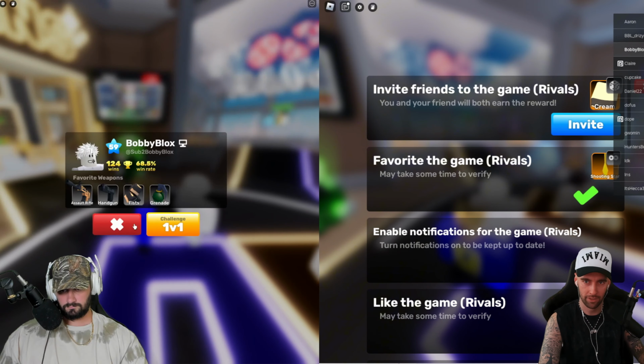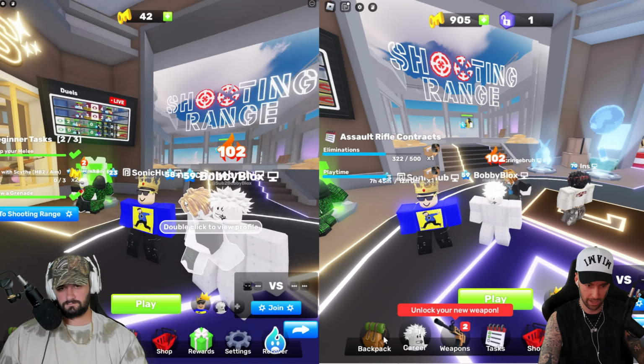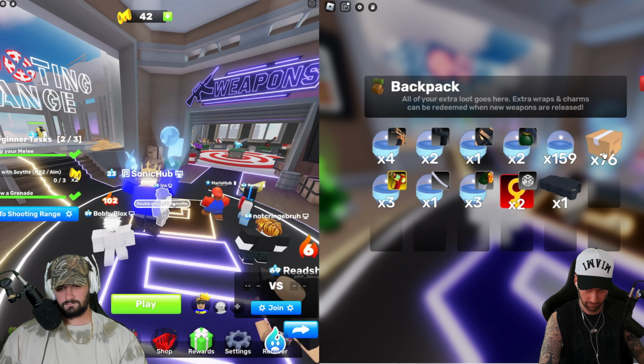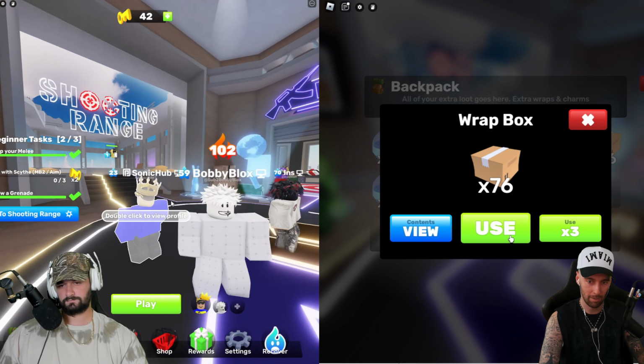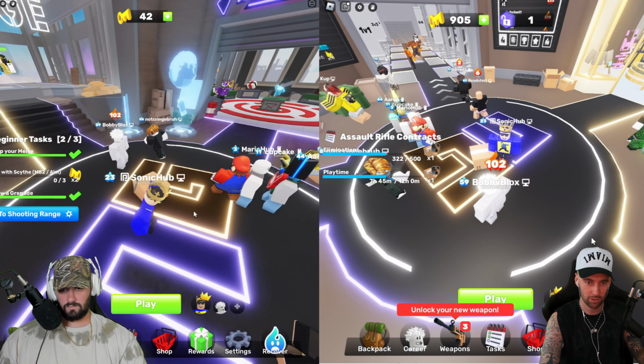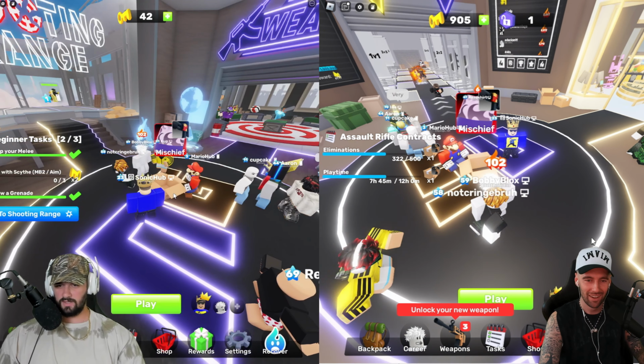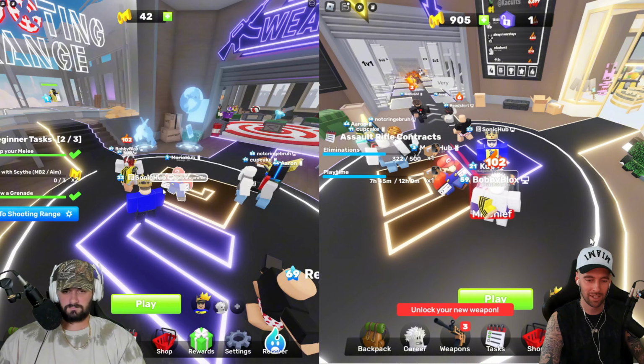Hold on. Let me get out of this. Where's it at? My backpack. You ready for this? Yeah. I'm gonna use it, bro. Let's open it up. Ready? Opening up the box. What you see this? The box? Yeah. Whoa! What's that? What'd you get? Skin? Okay. Yeah, it's a skin, bro.